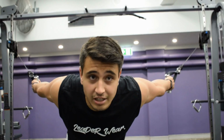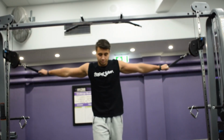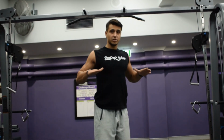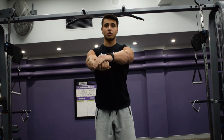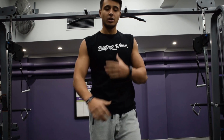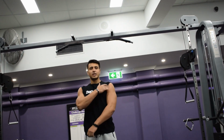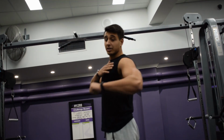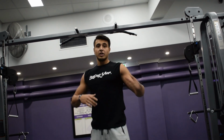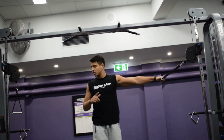Cable crossovers. What you want to do here is shoulders back, stay straight, lean forward just a little bit. Right from here, you're going to come up, press, and cross. Cross. Okay, 12 of those. Flex on that chest. Again, as per usual, try to release the shoulders, so try and pick them back, and then try and press. Go extend like so, pick it back straight. 12 reps, straight after this, push-ups. 12 reps as well.